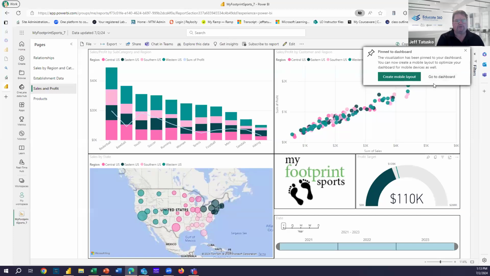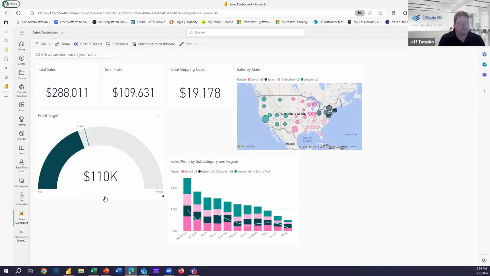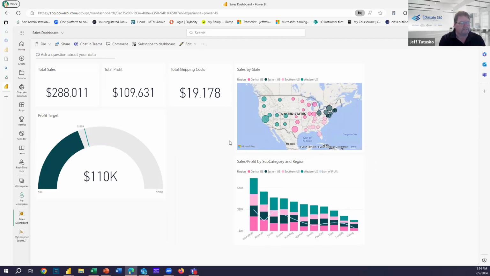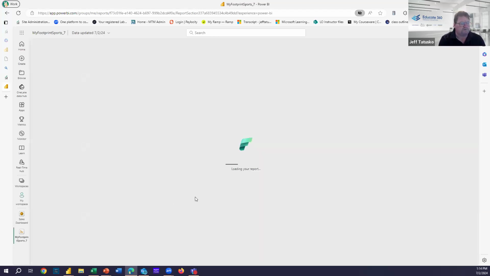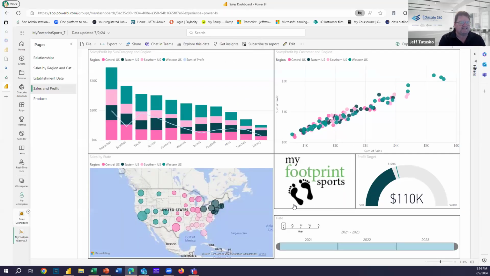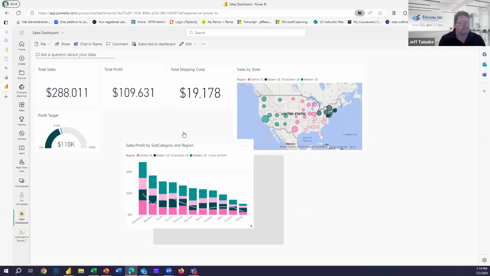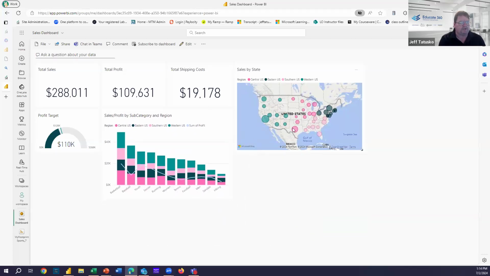Now, if I want to go to the dashboard, right now, this is all stored in my own location. So this is a comprehensive view of some of the data that we have built in. Now, we may want to move this around a little bit because some of these visuals are not necessarily set up in a way that makes sense. Now, having said that, I want you to realize that the dashboards themselves are typically going to be read-only. If you want to get some more information on some of these, you can do that by simply clicking on one of the visuals, and it automatically takes you back to the report where you can drill down to get some more information.